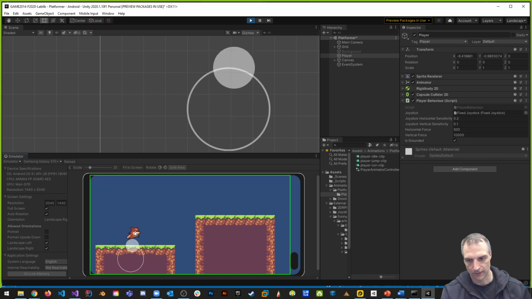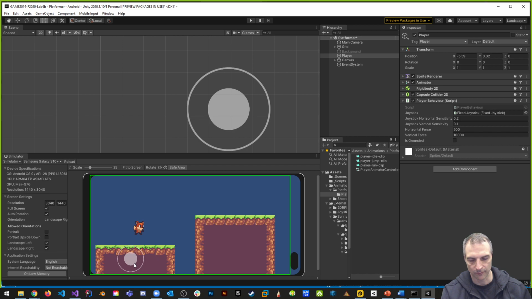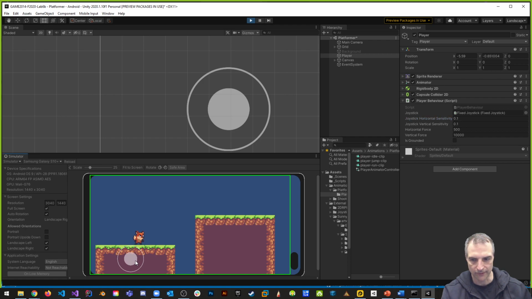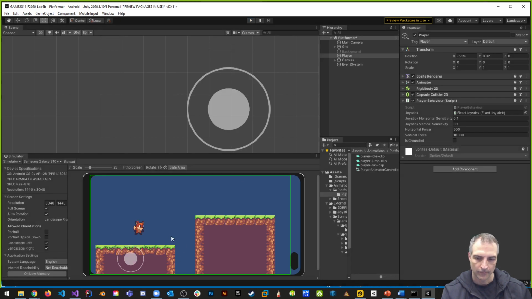So this is pretty good, right? If I jump, I can do it, but it's just, from a thumb clip perspective, it's pretty weird. My horizontal force also is kind of weird, but my vertical sensitivity might be okay. It's 0.1 and 0.2. If you want to do 0.1 and 0.1, you can try those kind of things. I think it's too sensitive at 0.1 myself. But yeah, it's a little hard, to be honest with you. And we may want to think about making a button instead. Okay, let's fix the camera now, and then we'll be done for him.